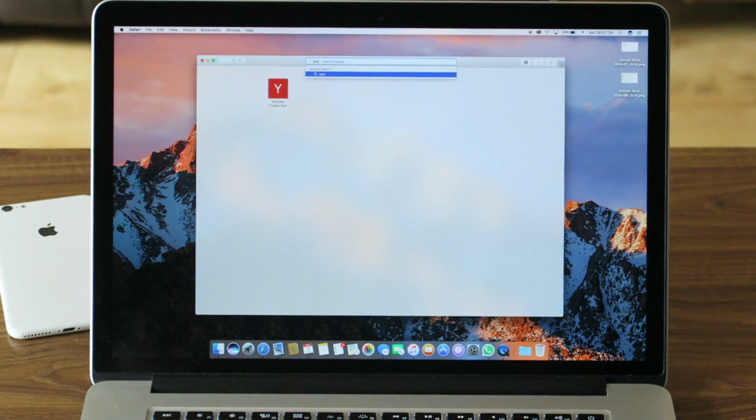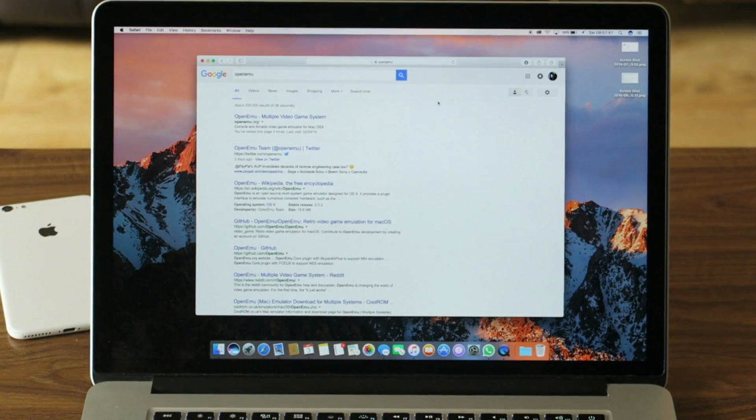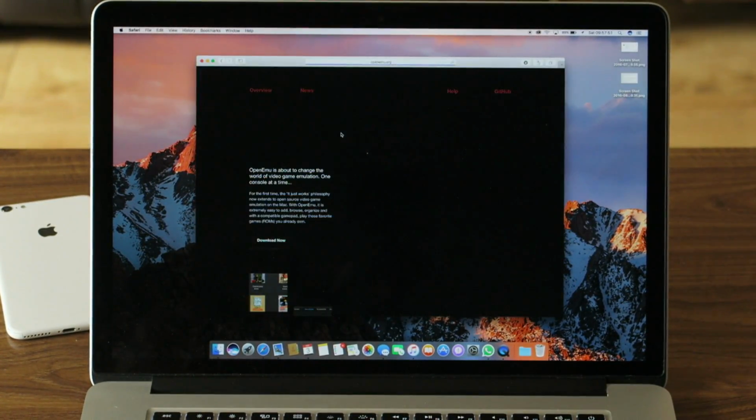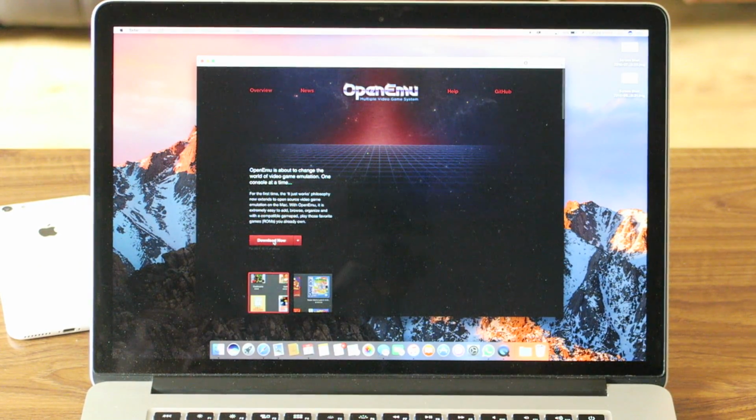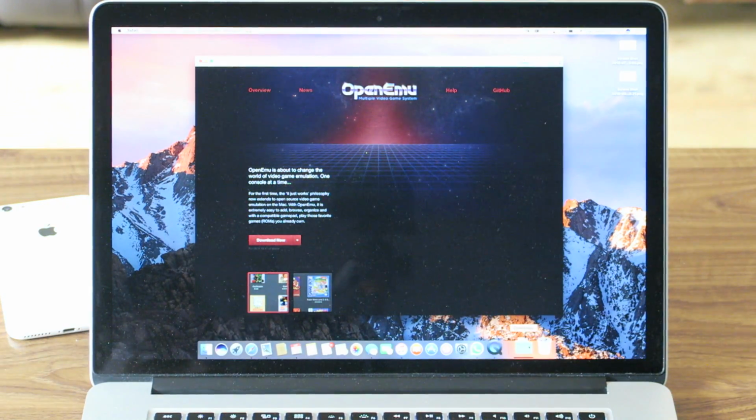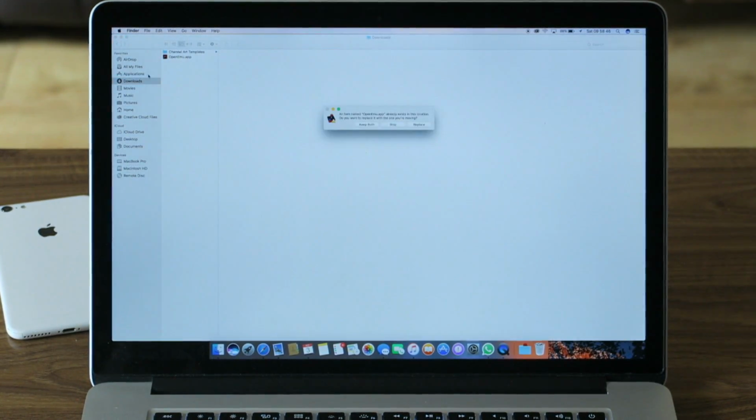You could play this on any Mac, and it's just amazing. Let me just show you how it's done. Let's get right into it. Open up Safari, type in OpenEmu, press enter and click on the first link, openemu.org. Click on download now. Give it a few seconds, few minutes, depending on your internet connection. Once it's downloaded, you can see the application is already there. So drag it to your applications. I'm not gonna do it because I've already got it installed, so I'm gonna skip this bit.